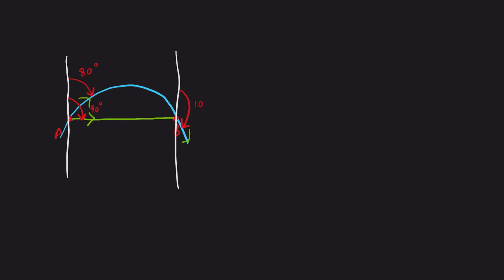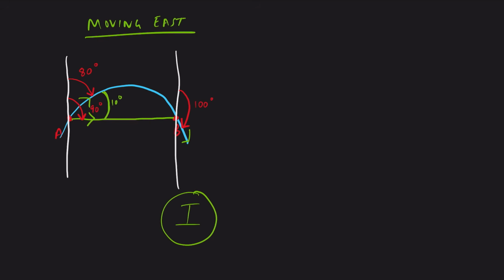Now talking about the conversion angle, so conversion angle will be this angle between the great circle and the rhumb line, and this angle is what? 10 degrees. So here, what is the trend of my great circle bearing? So great circle bearing from A to B is increasing. At A, it was 80 degrees. At B, it is 100 degrees. So the great circle bearing is increasing. I will just write an I over here. And I am moving east. Okay, so moving east, great circle bearing is increasing.